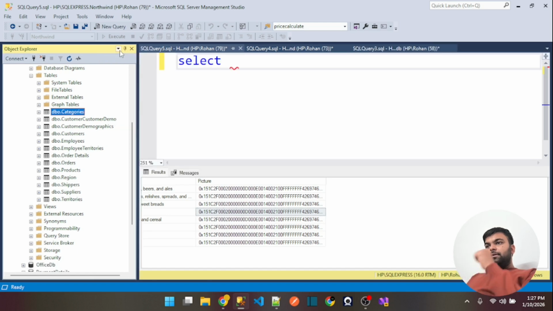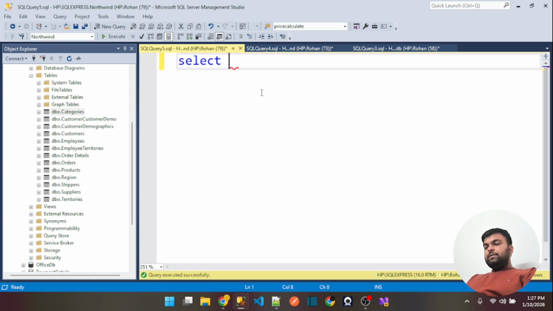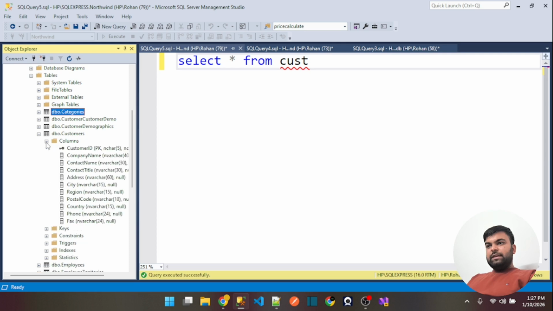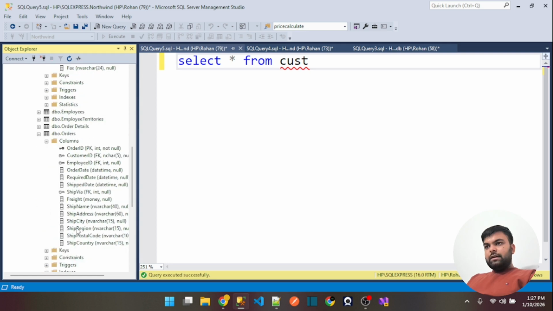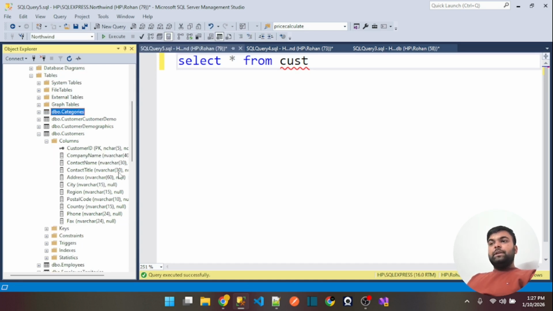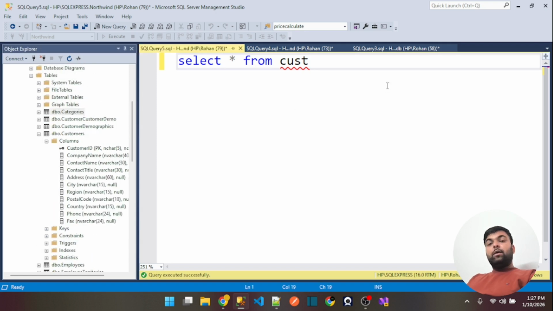Let me pin this section. Now let's first apply it to the customers. Let me explore the tables as well, so that we can see whether everything matches or not. Customer ID. So we will apply the SQL joins between the customers table and the orders table. Let's see how we can do this here. So customers.